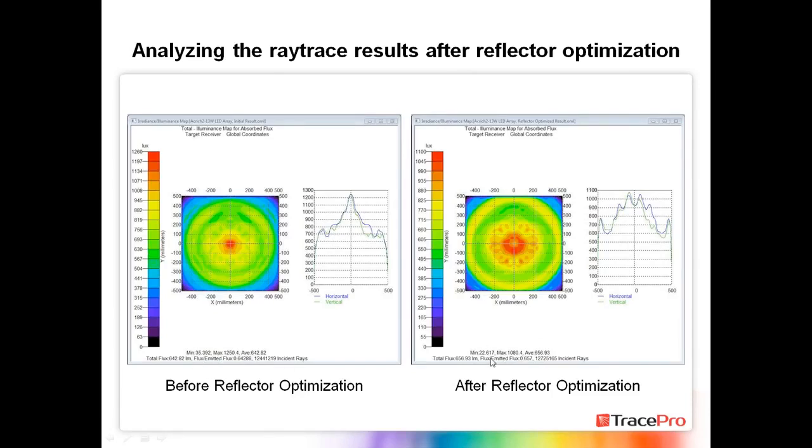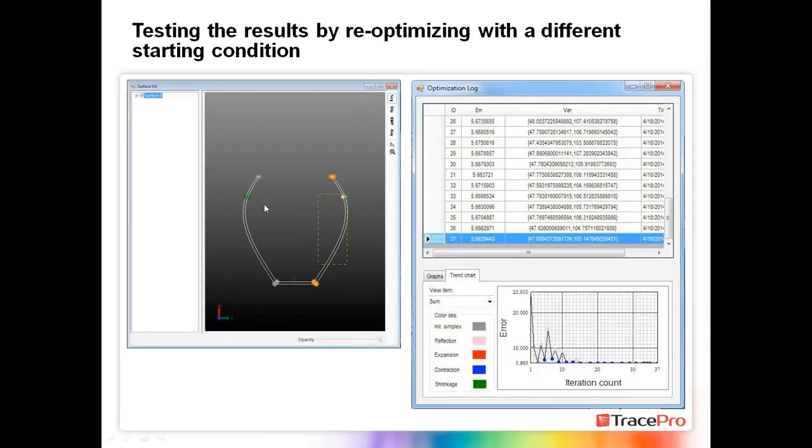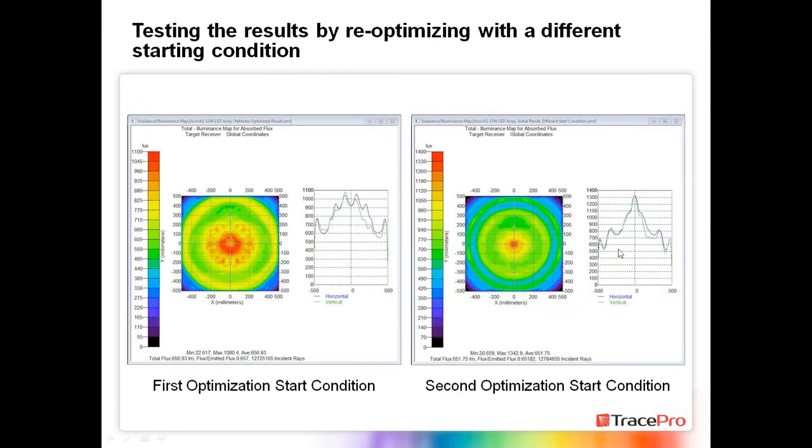And then here's our results after that reflector optimization. We've spread the beam out. We've got more of a flat top sort of profile in the center. But we do have this structure showing up here. And also, I looked at this, I saw these sort of spikes here that correspond to this bright ring around the illuminance pattern. So my next step was to see, could I use a diffuser to change that?